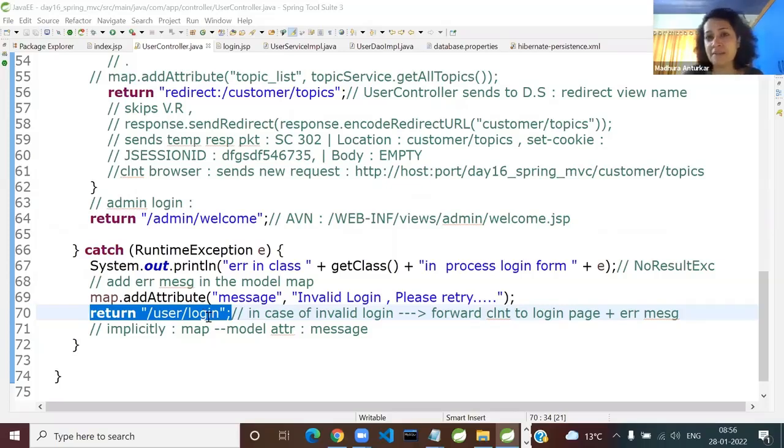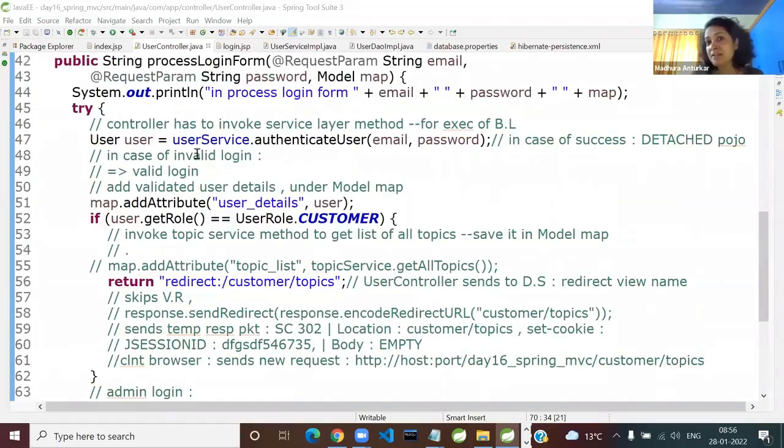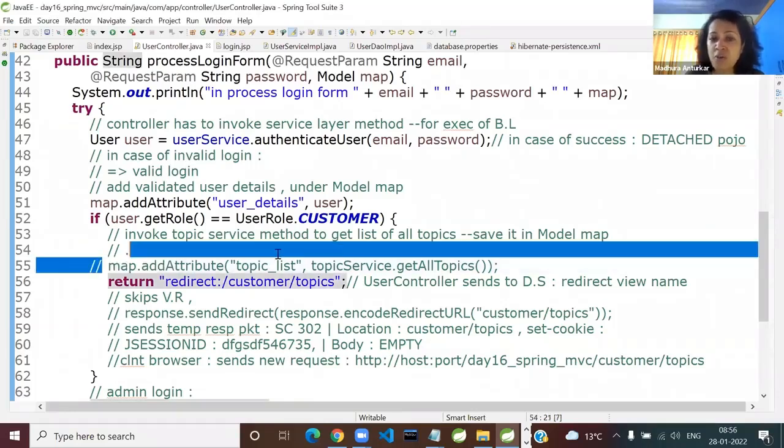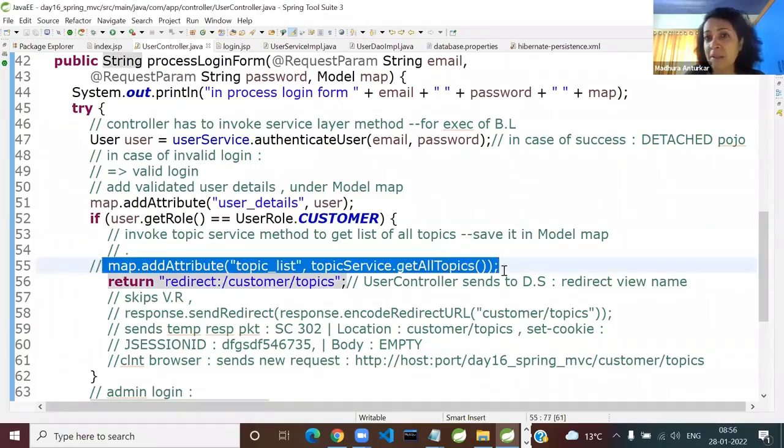100% yes. So this was the explanation of forward view invalid branch. Now we had done everything step by step with you in yesterday's lab. In case of successful login, initially, you remember, we were also using the forward view. We were calling the method right here, which was so messy all together. User validation and getting the topic list, it is a mixing up of concerns.